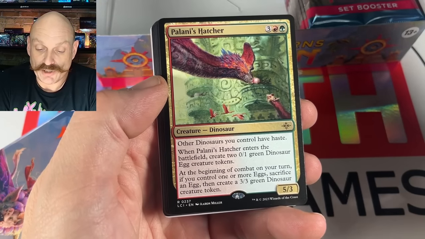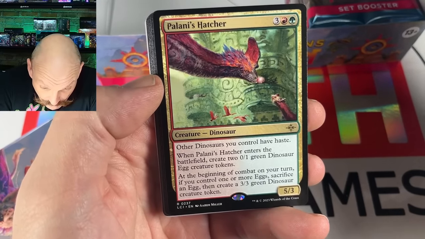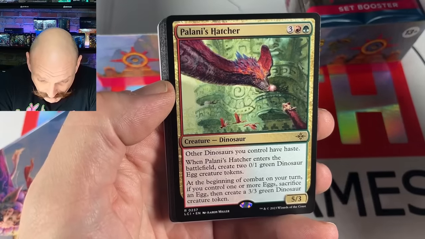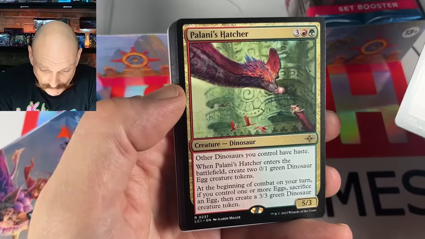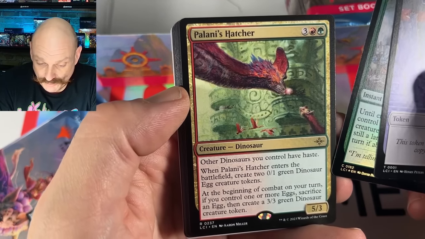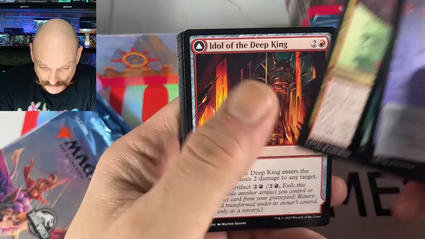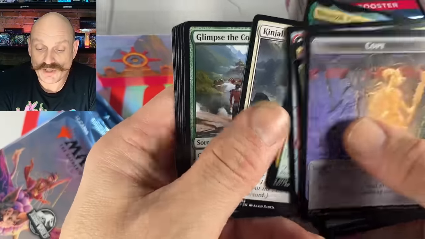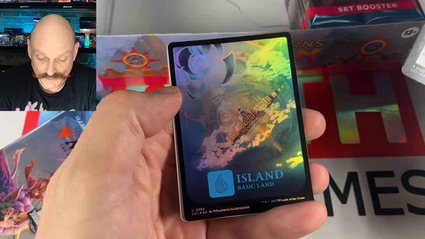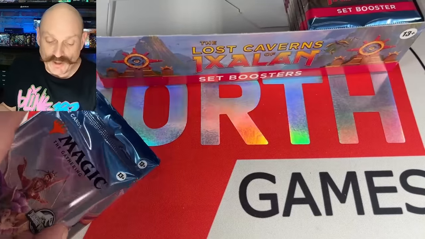Polani's Hatcher. So he's just sticking the egg up into that thing and it hatches in there? That's what he does. But he has no arms, so it's quite a task. Other dinosaurs you control have haste? Yeah, and you're making Owen Greens. Eggs. Oh, yes. You're making green eggs again. Oh, get the ham out, bro. A braid. Cog. Oh, there it is. Yeah. All right. It's in foil this time. Yeah. Okay.